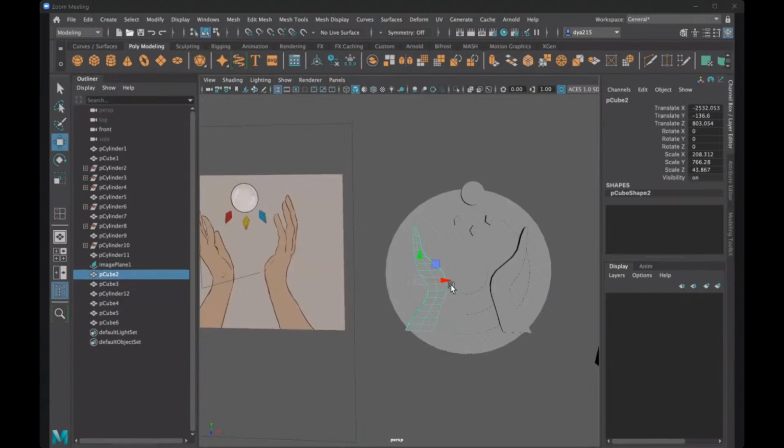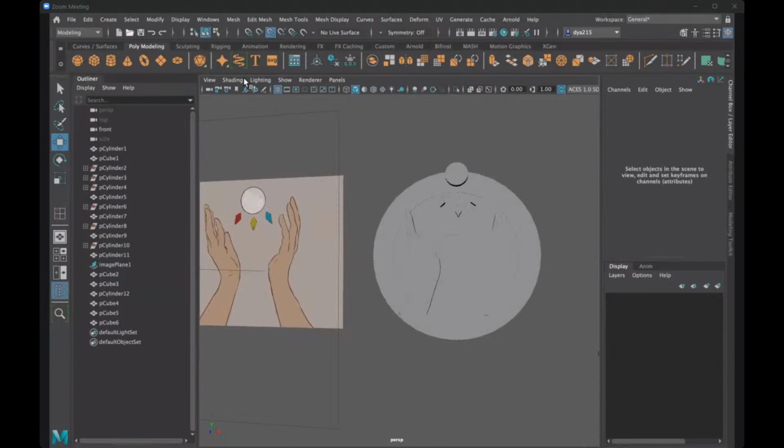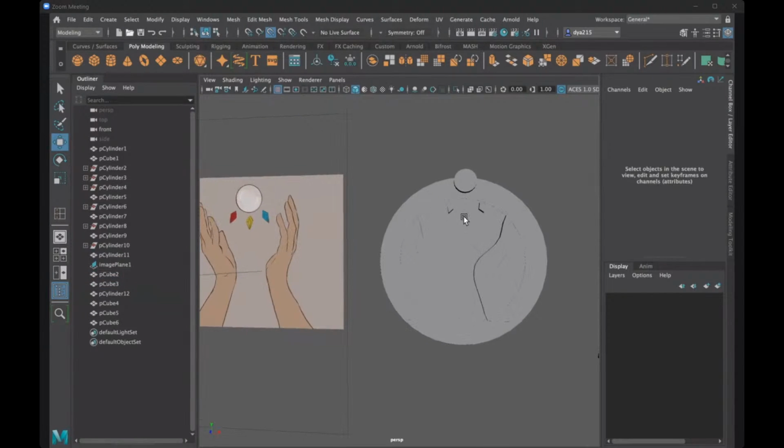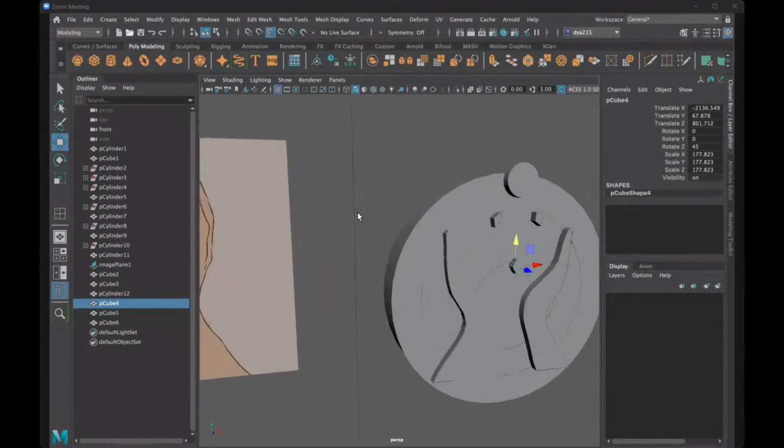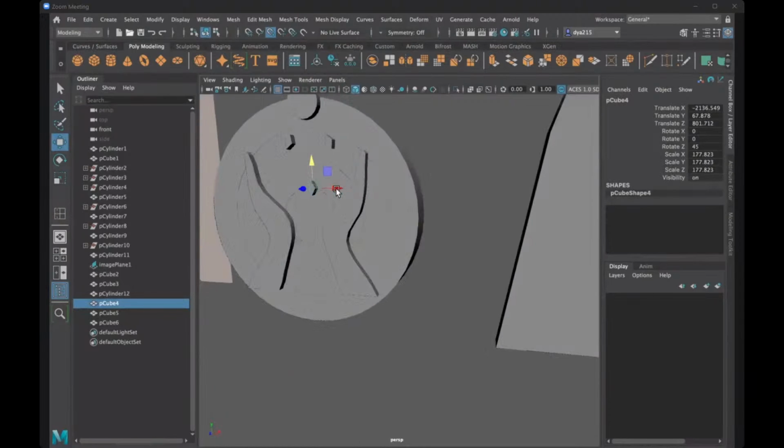So okay. I'm using the snapping tool because I want it to be exactly somewhere. It's so hard to see because there's no materials on it. Everything is grey.